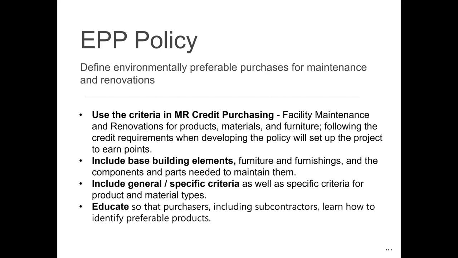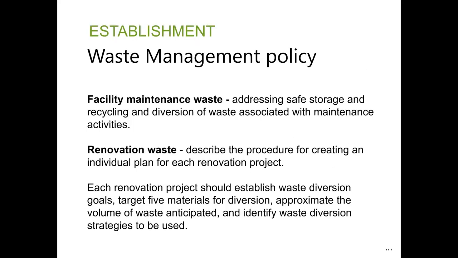You do want to include your base building elements, your furniture and furnishings, and the components and parts needed to maintain them. You want to be really specific about the criteria and align them with the LEED language and the requirements within. And then educate so that any purchasers, including your subcontractors, can learn how to identify what those preferable products are.